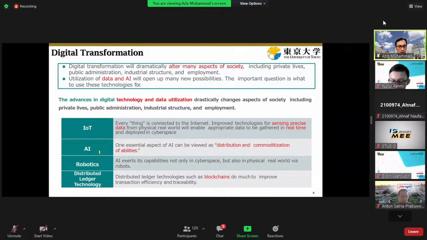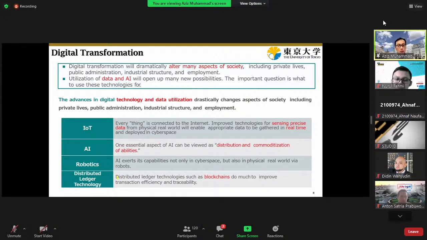And when we have produced values from the big data, and the big data has been processed, how can we communicate with the system itself? As Professor Anton previously mentioned, he focused on robotics, and how we communicate from the big data to the processed data, and from the processed data to the robotics, which will be very useful and give physical impacts to humans, and also to other technologies, including distributed ledger technology, such as blockchains, etc.